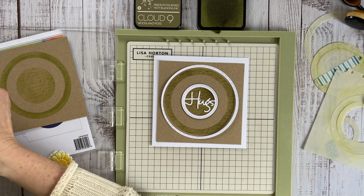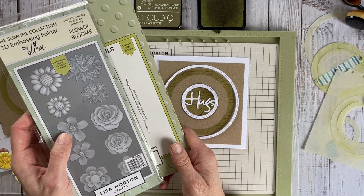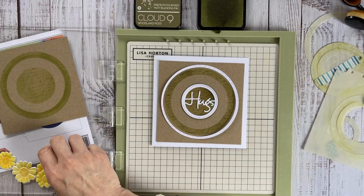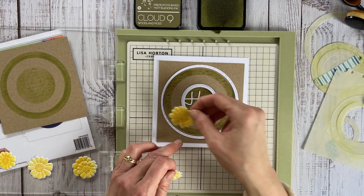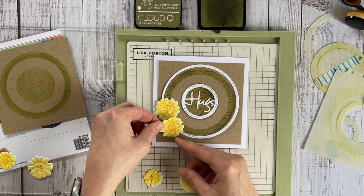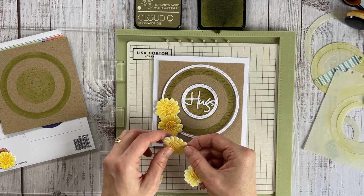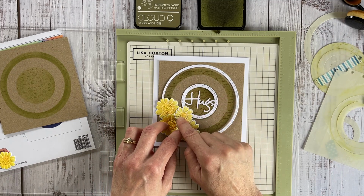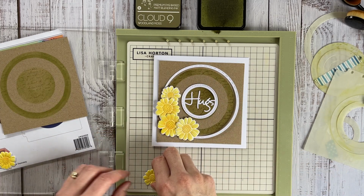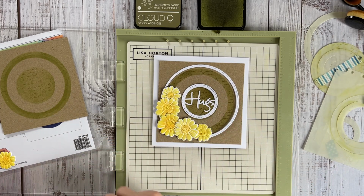And the next stencils I've used are the flower blooms, the layering stencils and the dies, and I've created these daisy type flowers here that I can use just to mount and create a posy. Now I can either go all the way around. I can add as few or as many as I want. I shall stick these down a bit later on, but I think that gives us a really nice background to mount those onto as well.